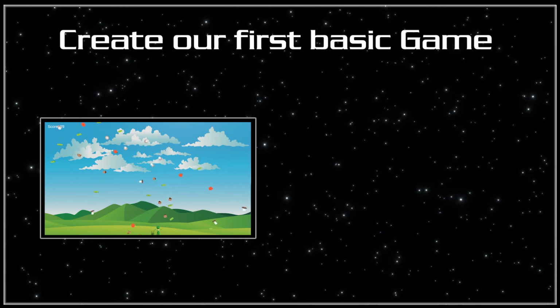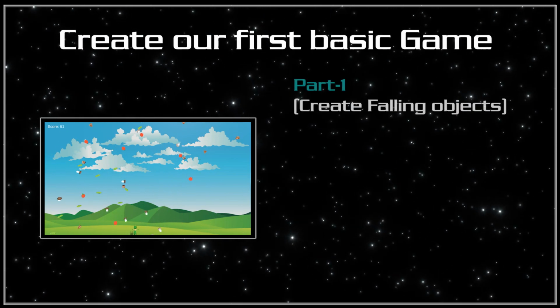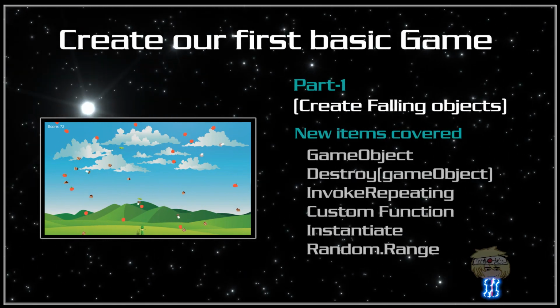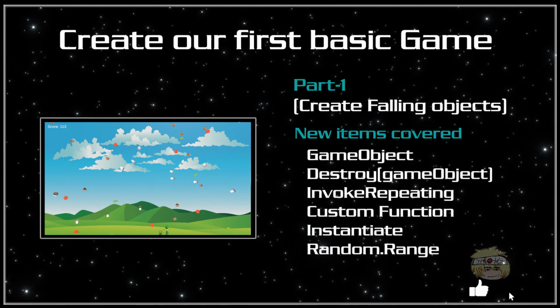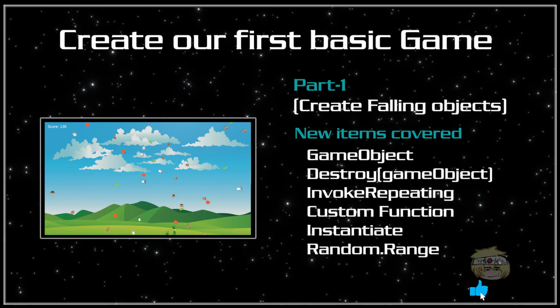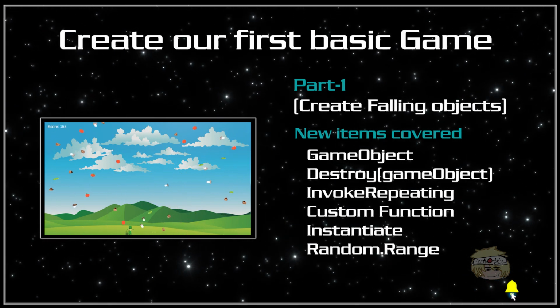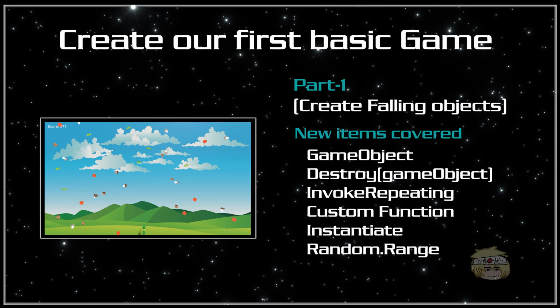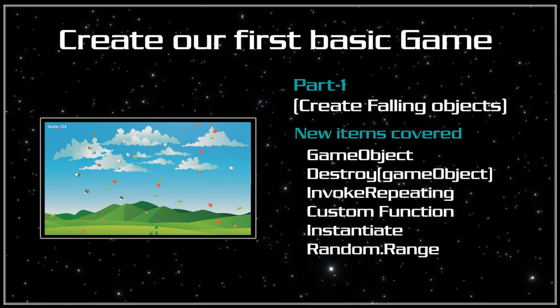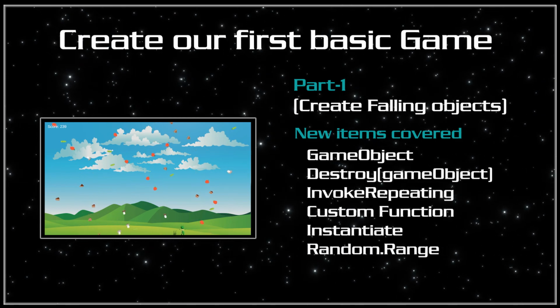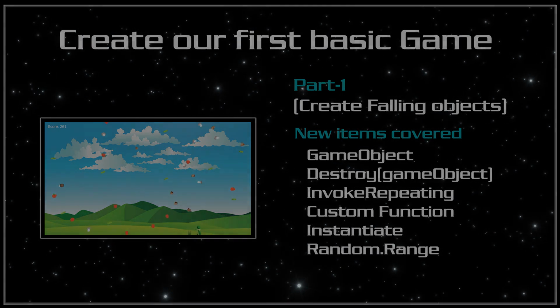It will be a little different from the previous videos because I will spend less time explaining everything if I don't get carried away. But it's okay because in future games the same things will come up again. So the game will be a player at the bottom of the screen and some stuff is going to fall from the sky and the player has to avoid touching it or they will lose the game. We will be covering lots of new stuff, so switch your brain on and let's get into it.